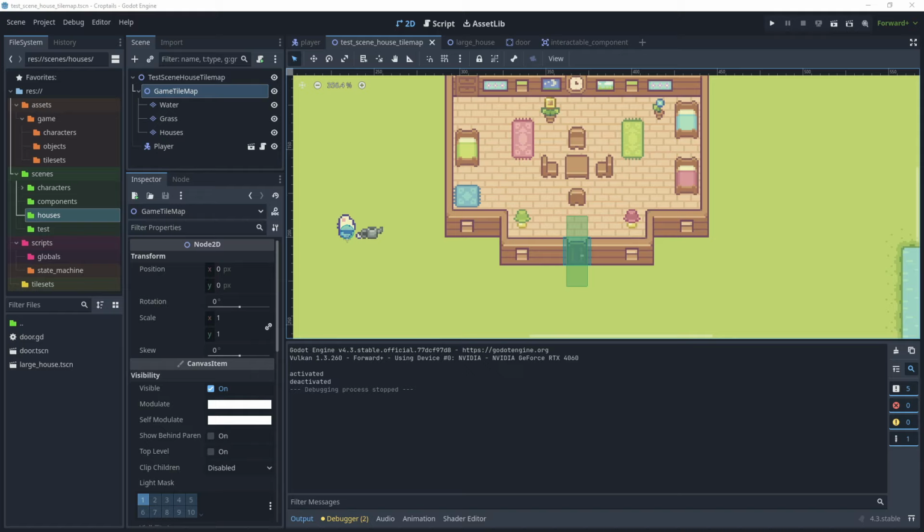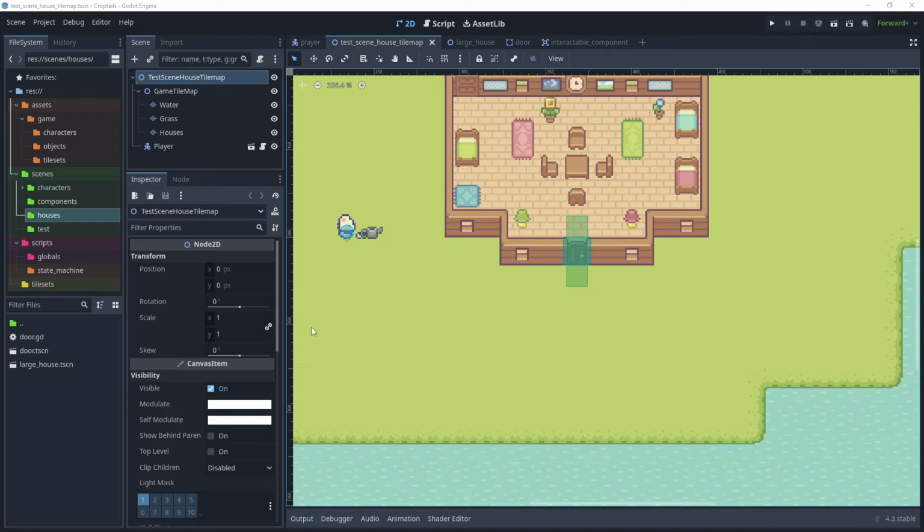So now you know how to create houses using Tilemaps. You can then create various different styles of houses and then paint these throughout the game. I'm going to create a medium-sized house and a small-sized house.